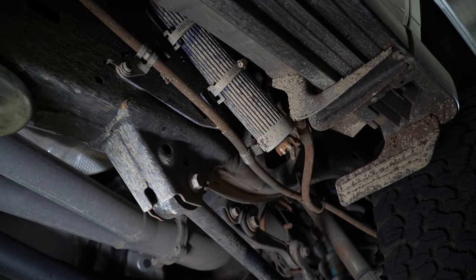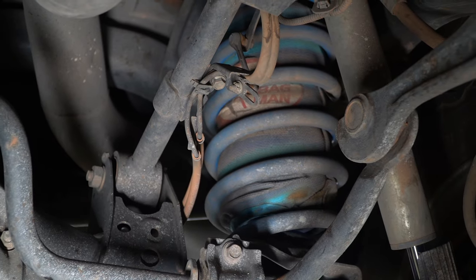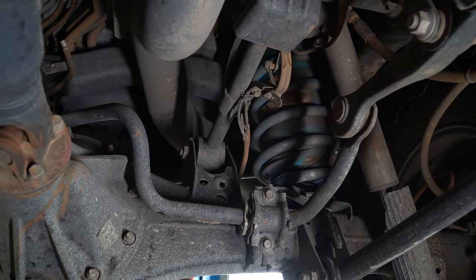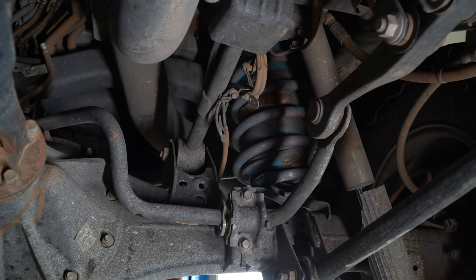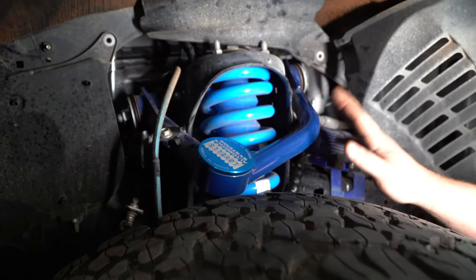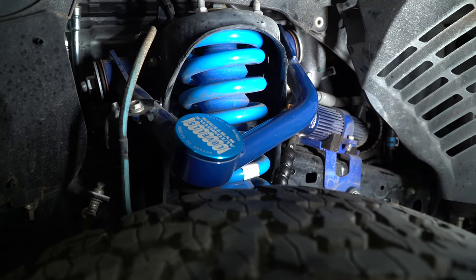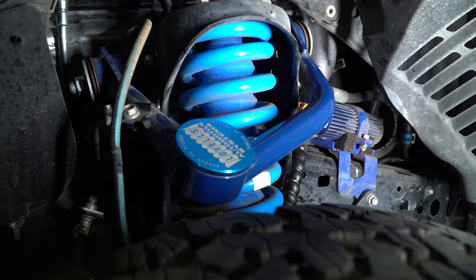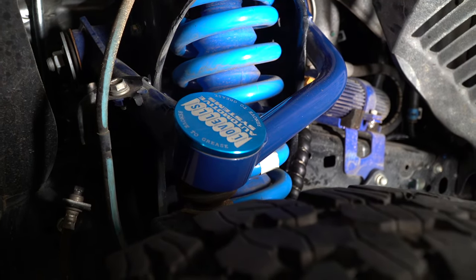On the end of the remote reservoir you've got a dial — you can dial it down or up depending on the weight load in the back to stiffen or soften the ride. This customer has also opted for airbags because the weight of his caravan was lowering the back end, so the airbags pick the rear of the car back up and get it riding comfortably again. These are the Levels upper arms — caster correction upper arms. When you lift your vehicle in a fixed position it alters the caster, so he's gone for the caster correction upper arms to bring it back to factory specs.